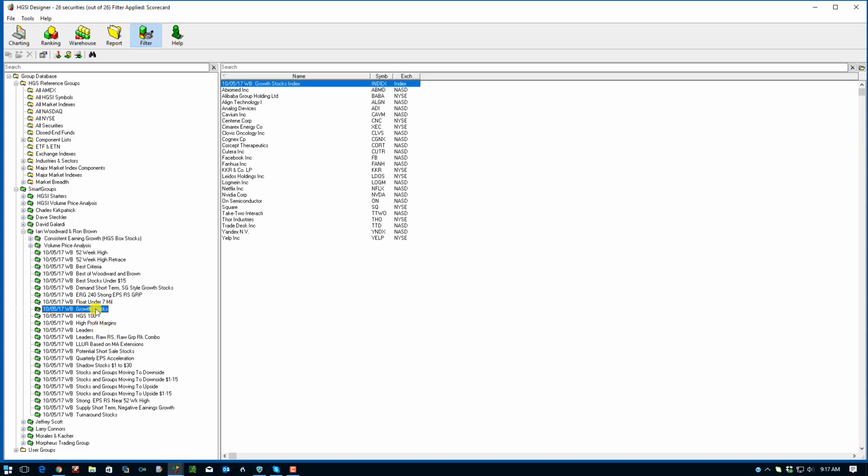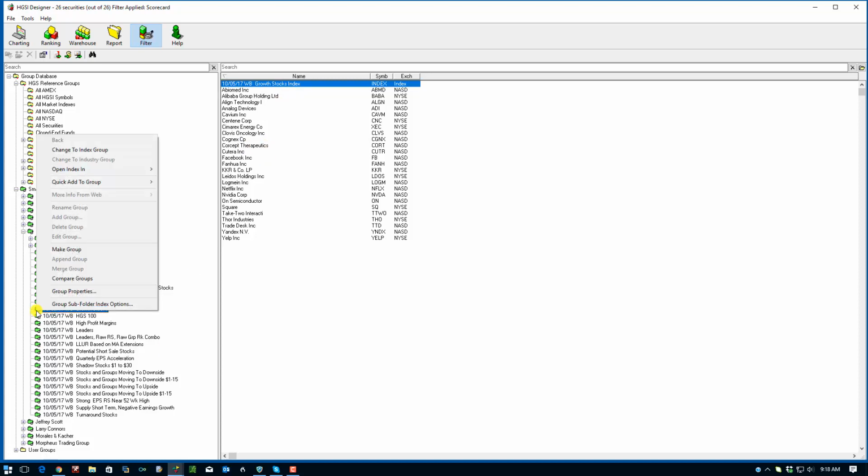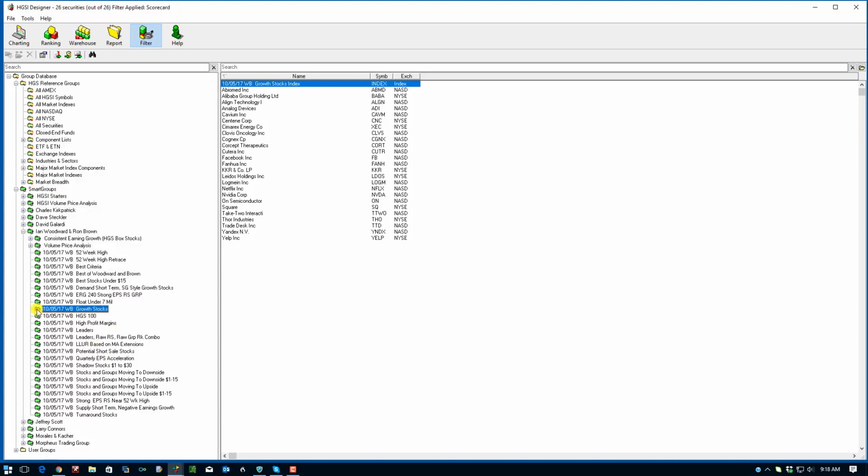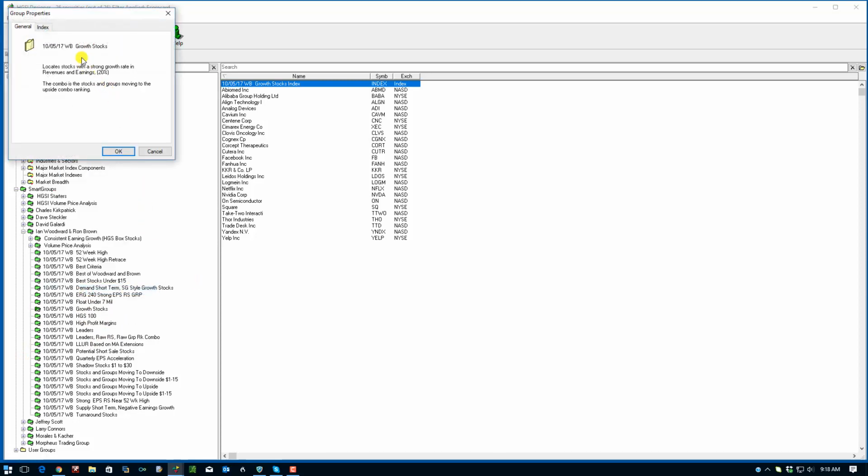Now, if I click on gross stocks from 10.5 from yesterday, notice that there are 25 stocks in here plus the group index. Now, of course, I know what every one of these smart groups consists of because I made every one of them, and I made most of them many years ago. But gross stocks is pretty self-explanatory. If you want to, right click on the green folder and click on group properties, it gives you a very short description of the smart group. Now, all of these smart groups may not have that information, but you can always look at the program and see what the filters are made of.